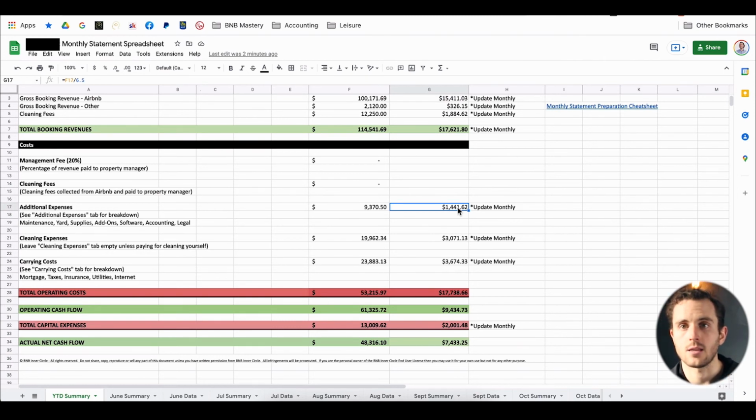And then one of the other things that's really nice is that as we're scaling and we're adding more properties to the portfolio, we do get economies of scale to a certain effect because our maintenance person can basically go by different properties at the same time and be more efficient with how he's going around to these properties. With them being more rural, there's a lot of travel time that we're paying for. So being able to minimize that, we'll be able to shave off some of those additional expenses. The other thing is we can buy supplies more in bulk and share them between properties. So that creates a bit of efficiency there. But yeah, I think there's a little bit of room for improvement to the tune of a few $100s a month in terms of the additional expenses. But overall, I still think we're doing very, very well. I'm very happy with the way this property is performing.